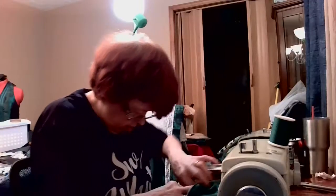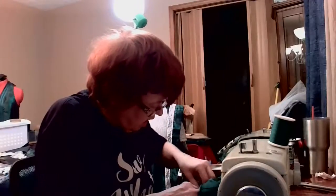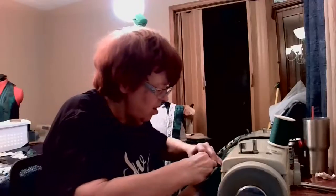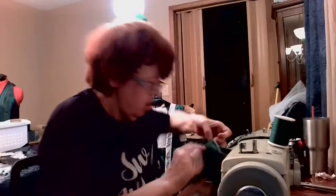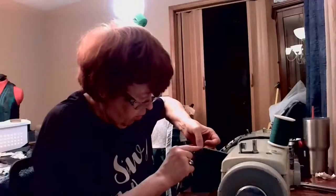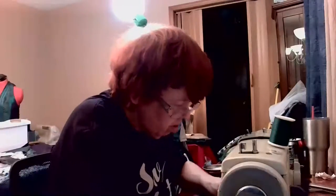You know, piece stitch it, I call it. You take, line it up on this last inch or so, and just real slow stitch from where you couldn't do it all pinned up, because now the pins are out of the way. So you're going to stitch all the way up to the zipper on both sides, and then it's good to go. And it will be finito.